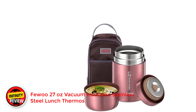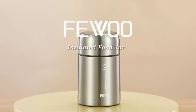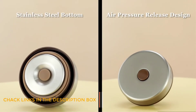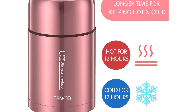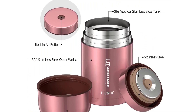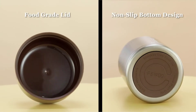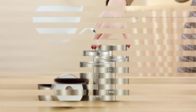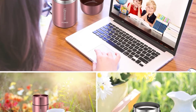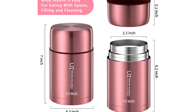Number 4: Hue 27-Ounce Vacuum Insulated Stainless Steel Lunch Thermos. For taking your food on outdoor adventures with peace of mind, consider this highly rated thermos. The 18/8 stainless steel interior ensures no flavor transfer or lingering odors, and the 27-ounce capacity is plenty for soups or on-the-go meals. Our favorite part is the handy insulated bag it comes with, which not only protects your container during transport but extends the heat retention of your thermos and its contents. A small foldable spoon is also included. The silicone sealing ring ensures no liquids or smells will leak out, which is key for long travels. It comes in gray stainless steel as well as rose gold, bright yellow, and jewel-toned blue.